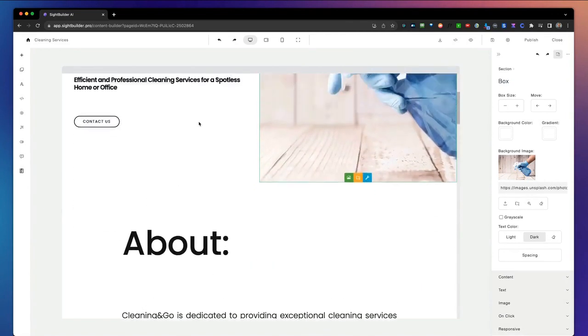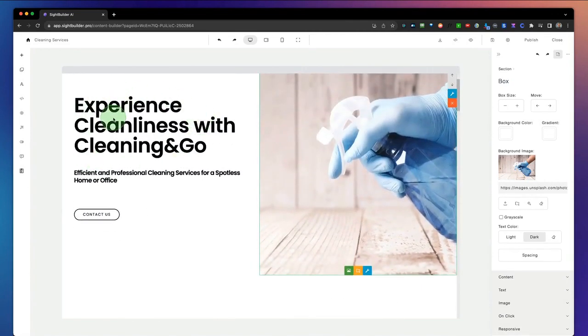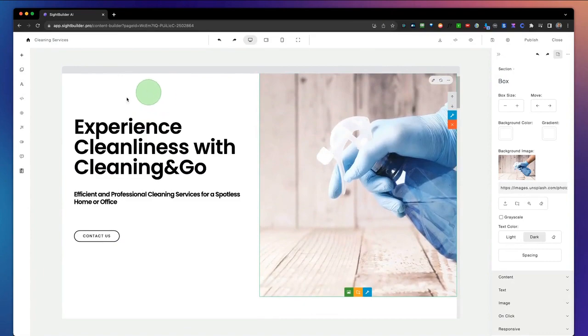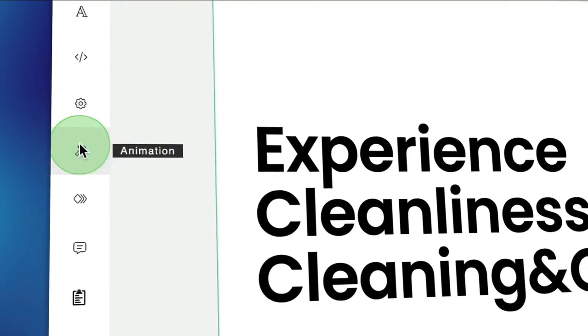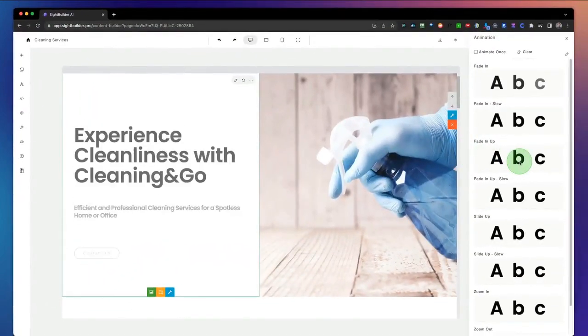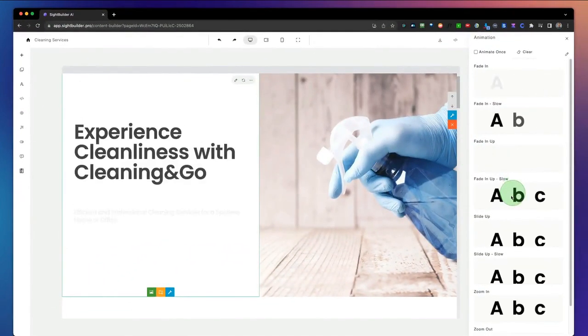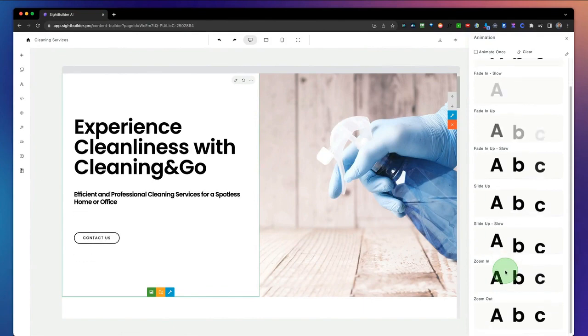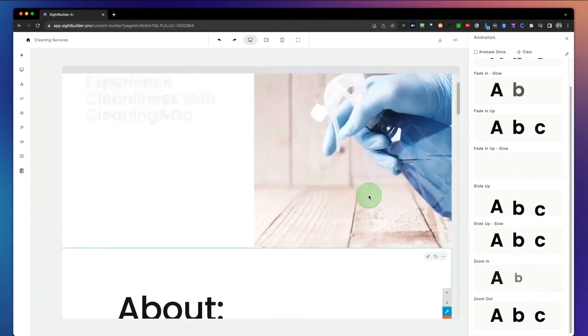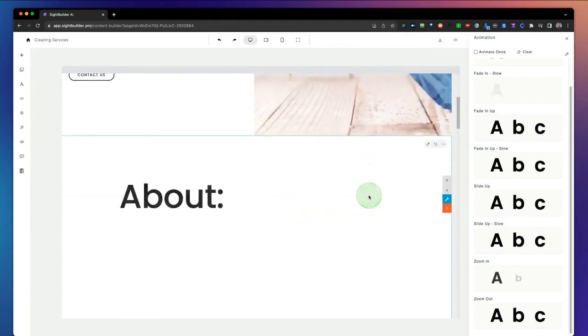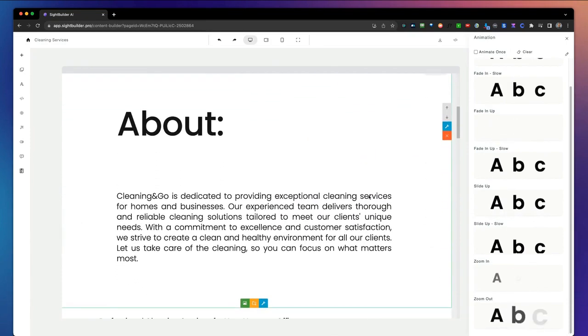Now you can add other sections to your page. You can change everything. So for example, if you want to add effects to your page, you simply select the block, go to animations, and look at this. You can add animations to your page, all different kinds of animations, just whatever you prefer. Zoom in, look at this. And you can apply this to each block. Want to add animations to this one as well? Look at this. So this way, your pages look really professional and you can sell this to other businesses.